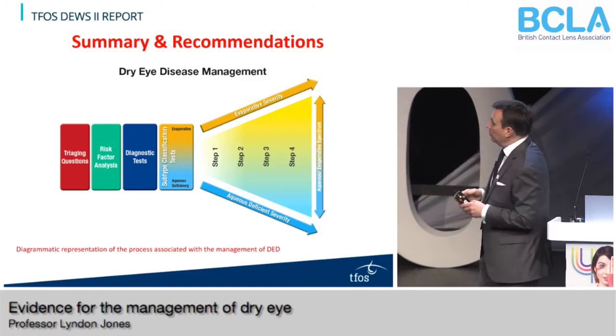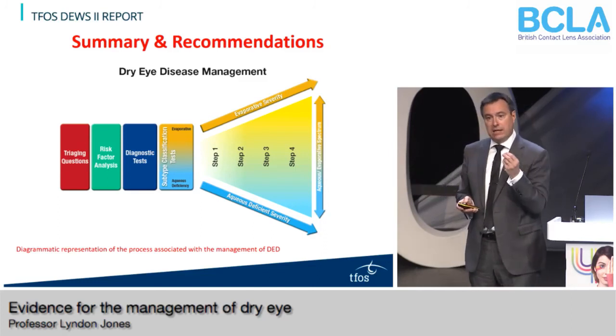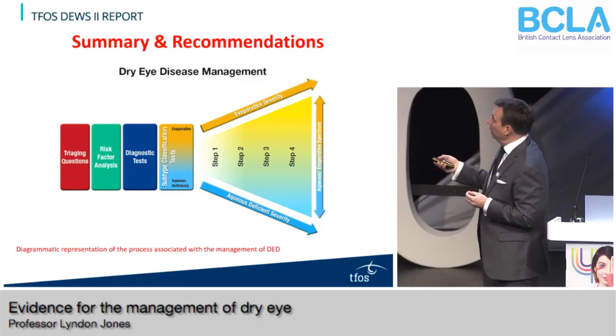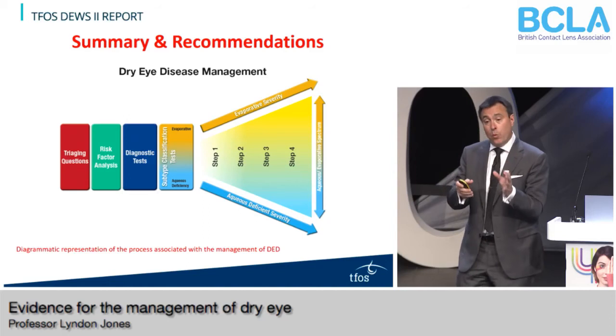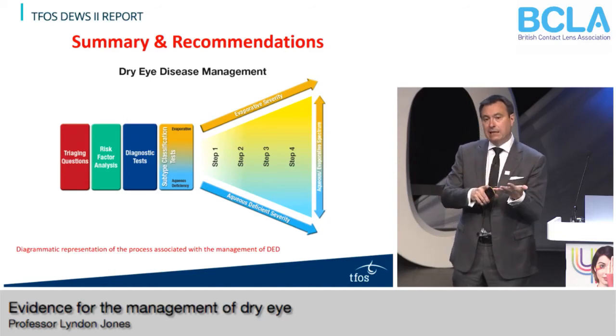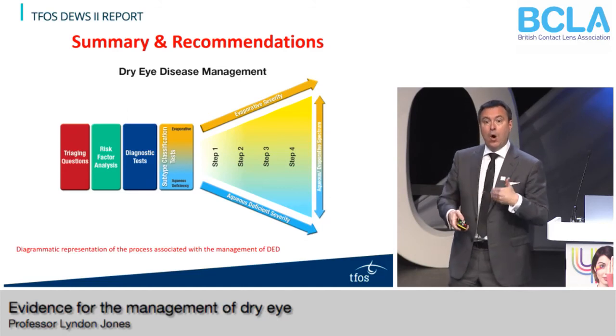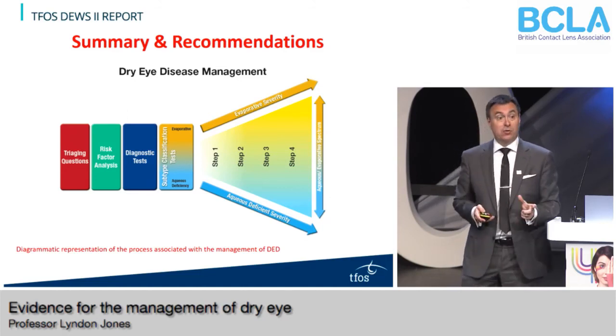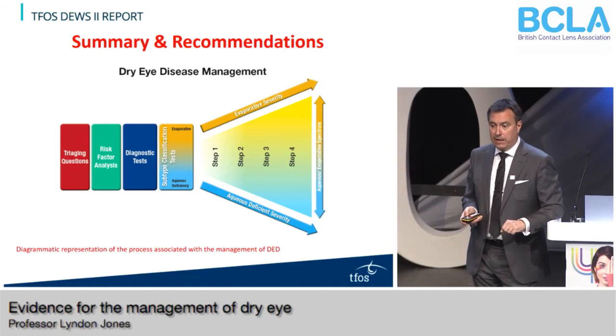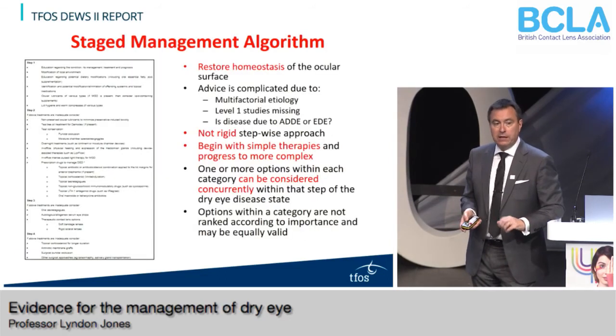And as you'll see here, one of the things that we were particularly interested in trying to get to grips with was if we look at those with evaporative dry eye versus those with aqueous deficient, many patients will have mixed disease. So in those patients, taking into consideration what type of dry eye they've got and how severe it is, how do we come up with a prescription, if you like, for managing that patient's dry eye? And that was probably the biggest challenge that we had.